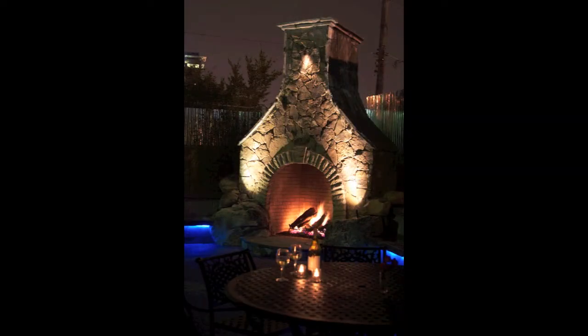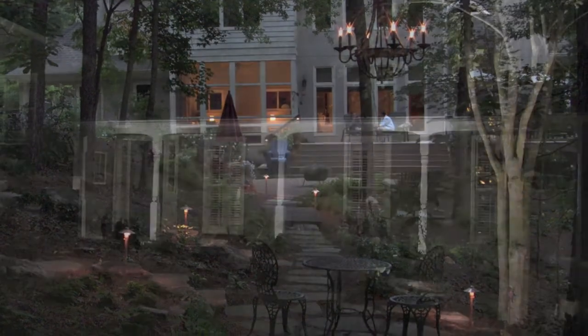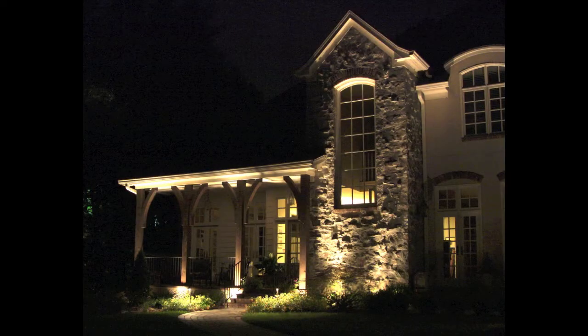You need to lay out where your lights are going to go and understand what you're trying to accomplish. Because at night, you control the story. You can decide what you're going to show and what you're going to leave hidden — like a theater at night, when the stage lights go down, the scene becomes revealed and it can be very dramatic.